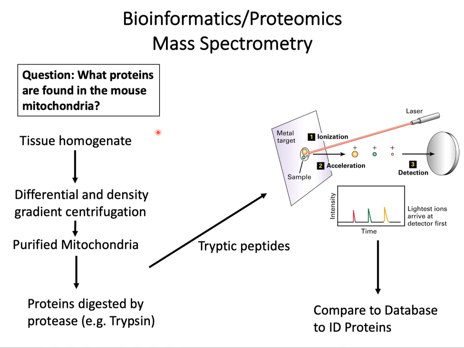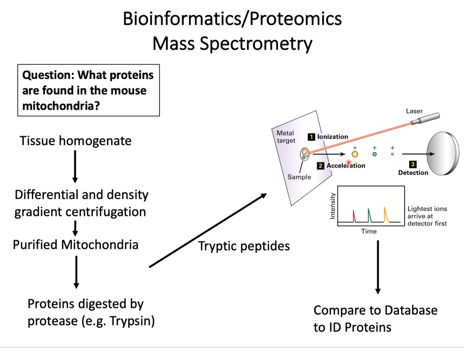So you purify the mitochondria as mentioned, and the scheme is shown on the left. The purified mitochondria is then digested by a protease like trypsin, which cleaves the carboxyl side of lysine and arginine, and will do so for every protein in the mitochondrial sample. This sample now contains a numerous peptide mixture from the trypsin digestion. This sample is then absorbed onto a metal plate.